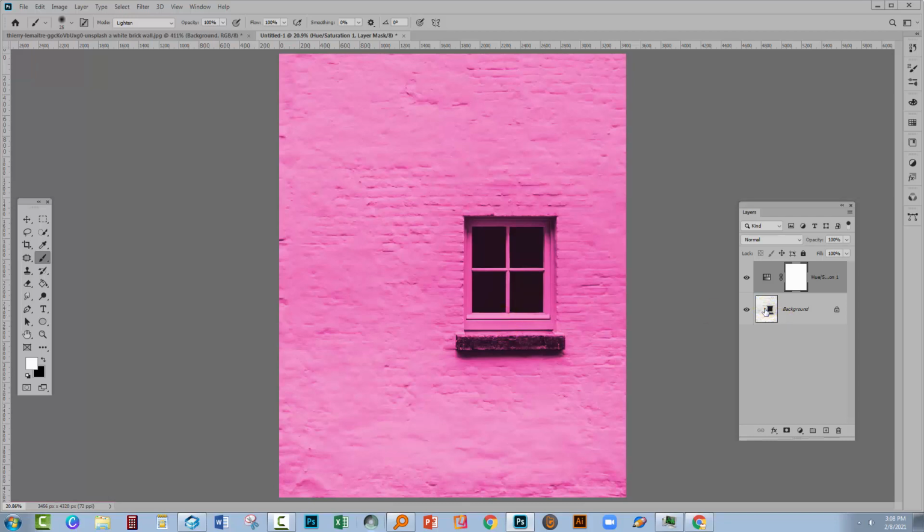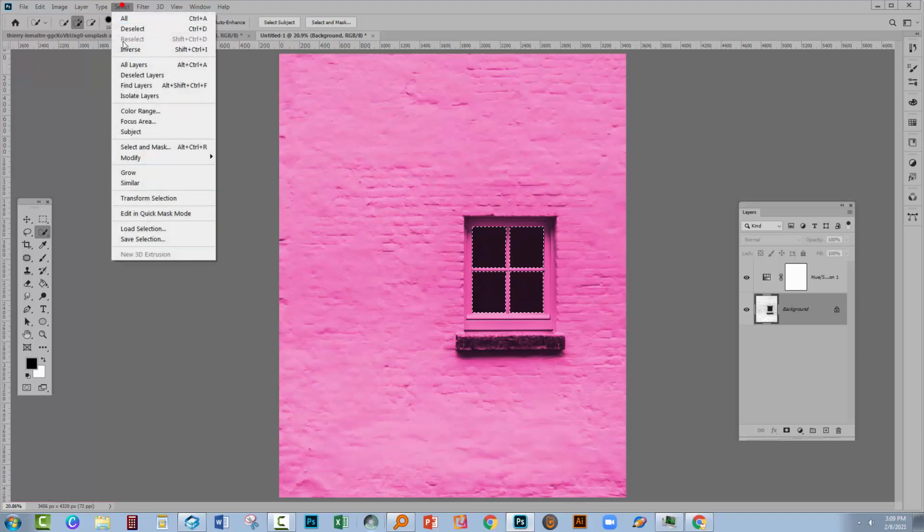There are a number of ways of doing this. I'm going to show you one of them. One of them is to go and get the quick selection tool. I'm going to use this in add mode. So there's three little buttons up here. I'm going to use add mode, which means that I can drag across these black areas and just add each of them successively to my selection. This is going to help me to eliminate these black areas or these black windows from my color.